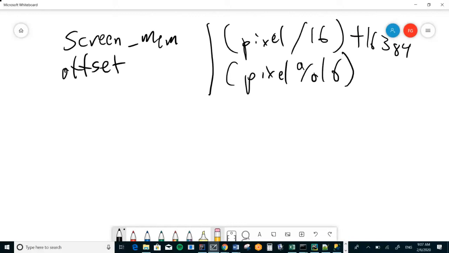One to be tracking what memory location I'm at, and one to be tracking my offset. Every time I increment my offset, if I hit 16, I reset it to 0 and increment my screen memory. And if I'm writing machine language, that is fundamentally easier to do than to come up with my own personal implementation of mod or division.